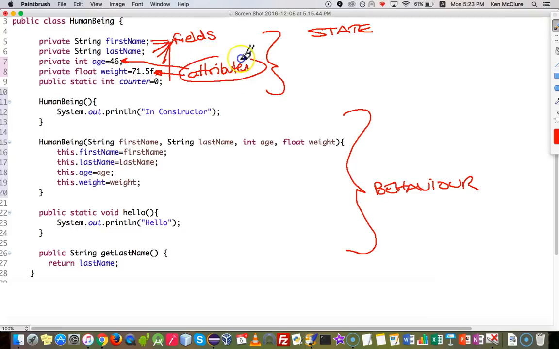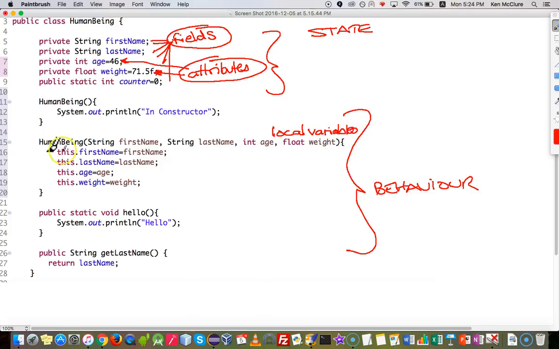So attributes we're defining currently as the values that those variables contain, and fields are the names of those variables. Now, we're not talking about these variables here. These are local variables.